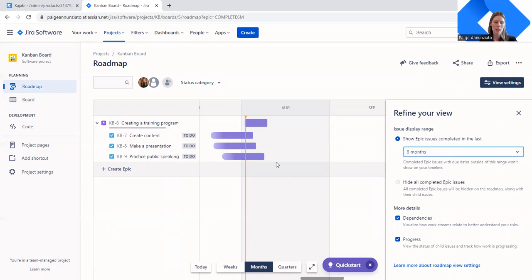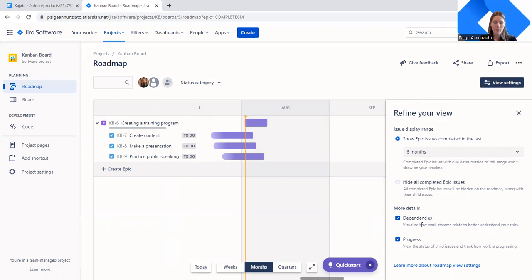This might be a good conversation to have with your stakeholders to see what type of picture they want to have, because this roadmap is really for senior leadership to look at. It's a place for them to see all of the initiatives. How are they tracking? If you do quarterly OKRs and things like that, objectives and key results, your roadmap would be a great place to track that. So that'd be a conversation to have with them. Should you show all of your epics that are completed? Should you just show the ones completed recently? Things like that.